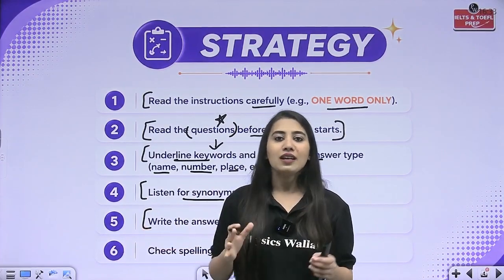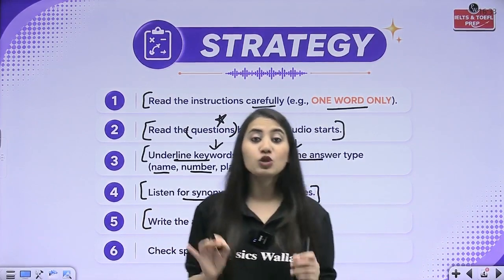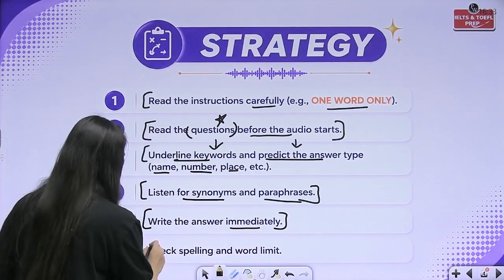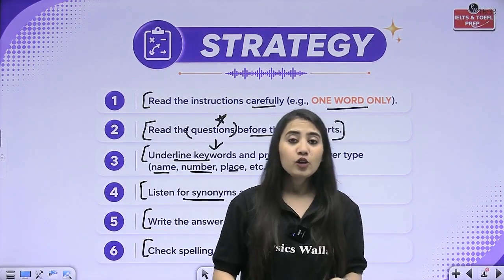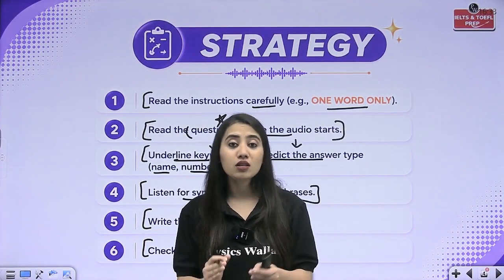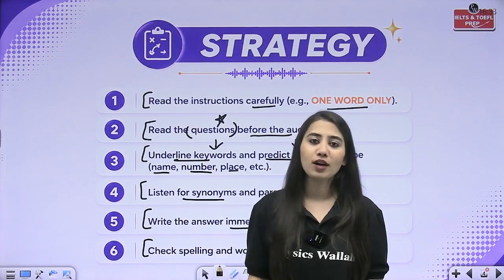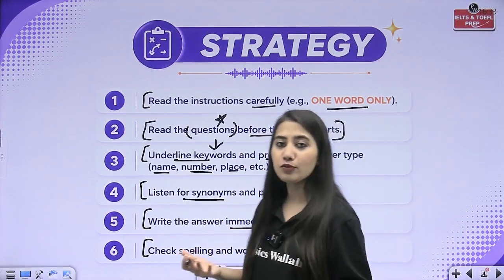Later on, you will get the revision time. You can come back and correct it. That's something you have with you, the feasibility. Check spellings and word limit, everything, while you are revising. You have to check whether spellings are correct or not, whether you've written your answer within the word limit or not. Everything you need to check. Alright guys, so these were some of the strategies. You need to follow all these steps beforehand.